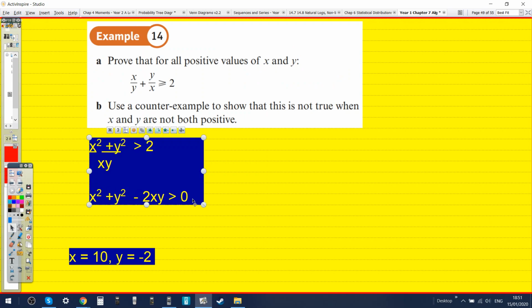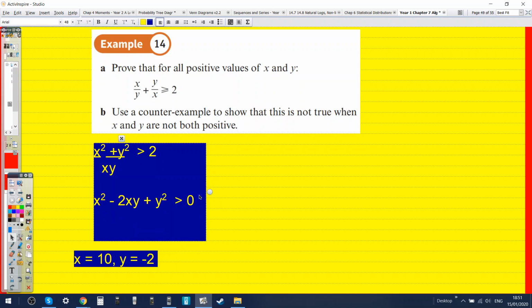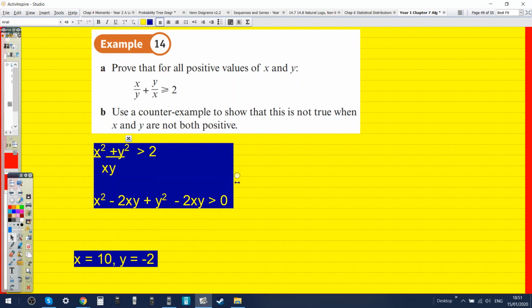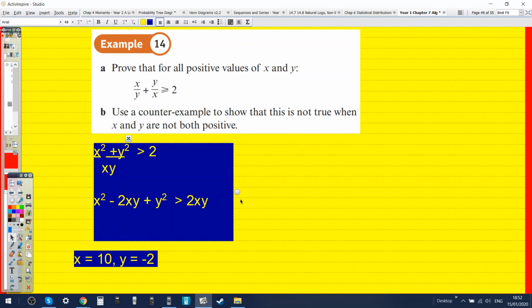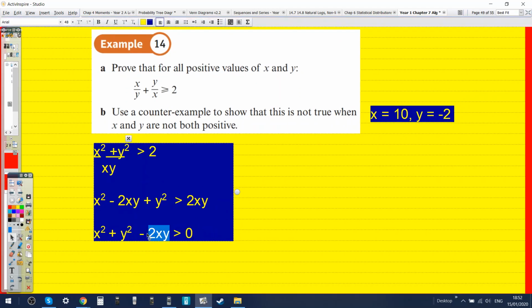Oh, yeah, I suppose if you put the minus 2xy in the middle, then it will factorize. I'm not sure that I follow. So you know how we multiplied through by xy, by the denominator? Okay, so that gave us that. So far, so good? Yeah, and then we minus it and put it on the other side. And then, if we put it in the middle, so we just moved it. Anything you notice there?